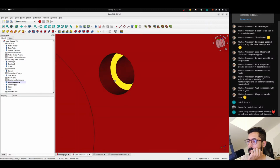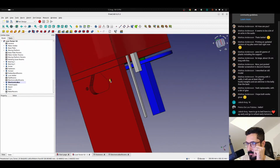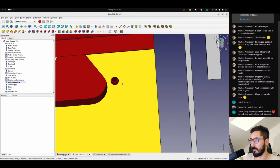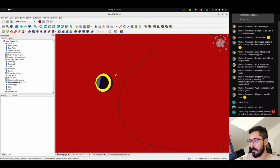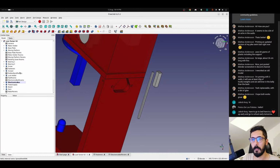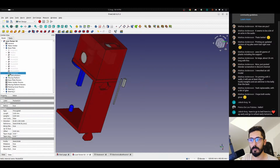I was thinking of using the screws that have the, yeah, no, because I think the screws that I have are countersunk, and I think countersunk are more popular, so I'm going to use countersunk screws. So we need to fix this here. And to do that, it's in the base plate somewhere. This was what? No. Pocket.